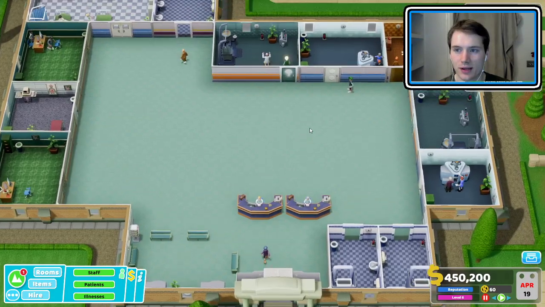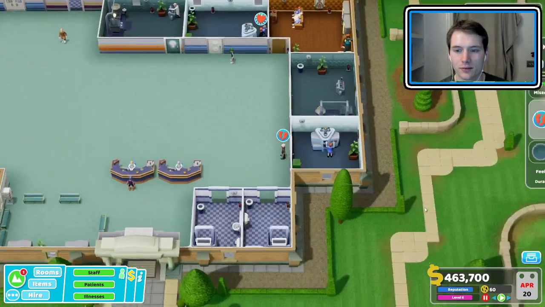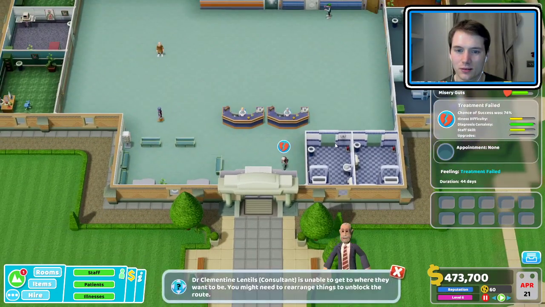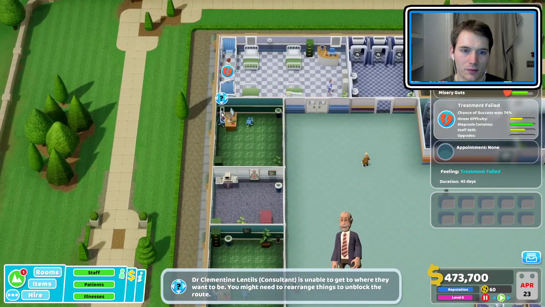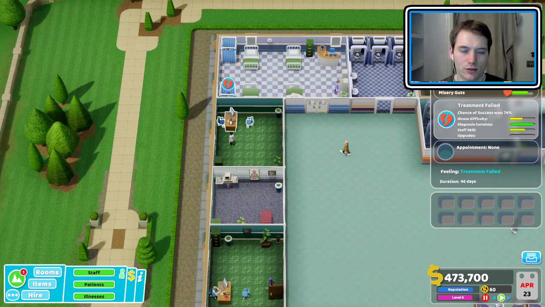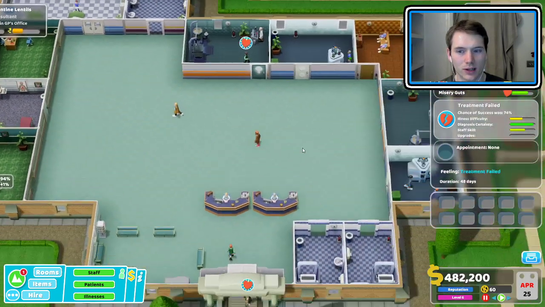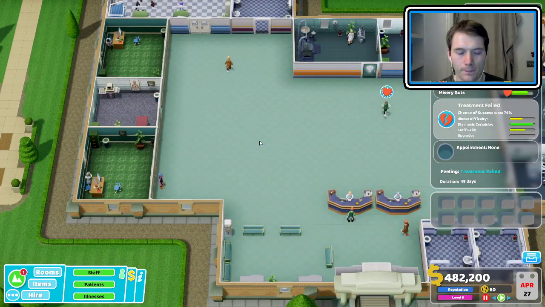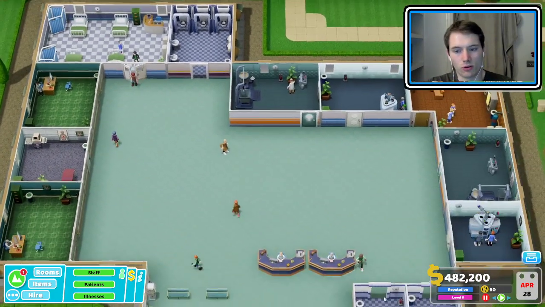Oh, no, I need to wait for my kadoosh to come in. Who failed? Someone's heartbroken. Oh no. Treatment failed. Okay. Where? Have you trapped yourself in the office somehow? Where were you trying to get to? No, that was Clementine Lentils who was stuck. How did you get stuck? You're so mucho confused.